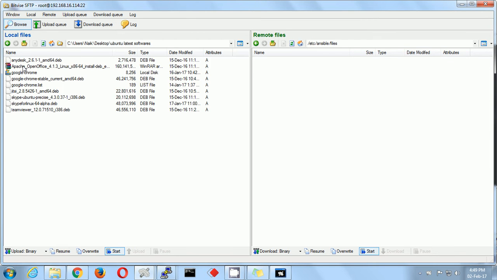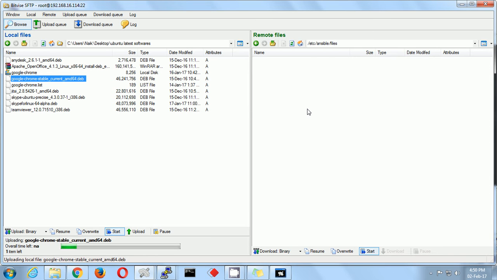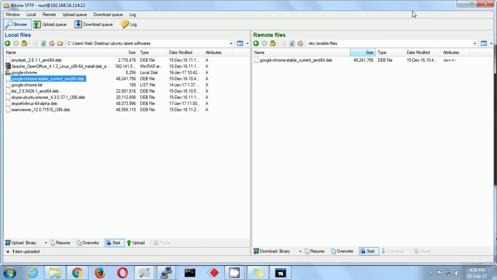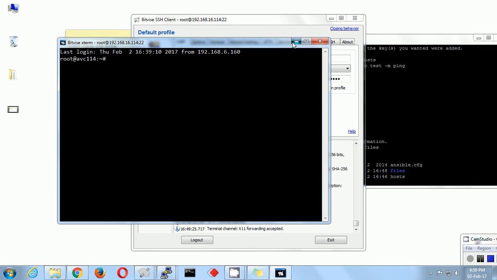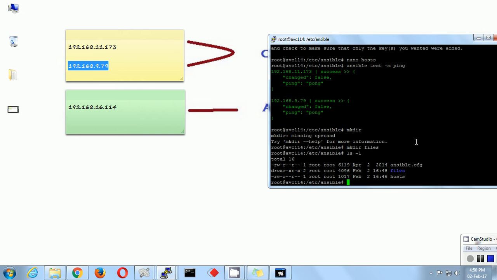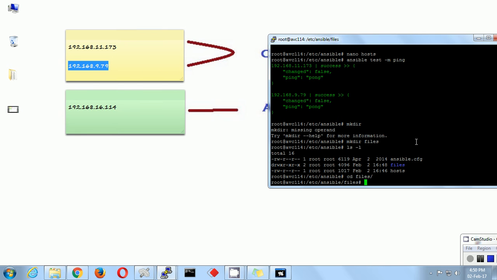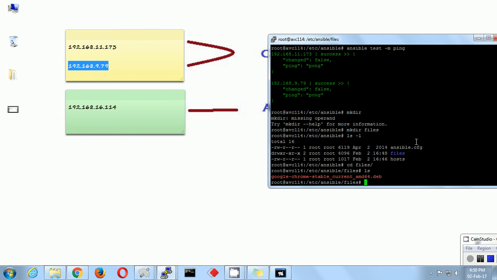I will jump into my desktop folder where I have the latest Google Chrome, drag it and drop it on the Ansible server directory. Now done. I will change the directory to files and list to see if the Google Chrome Debian package is in it. Yes, the Google Chrome package is present in the files.